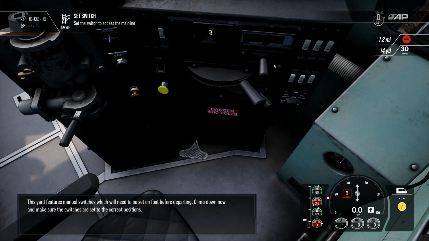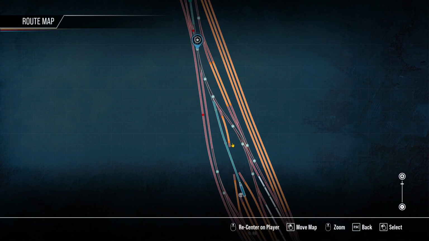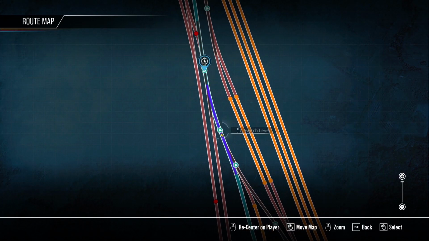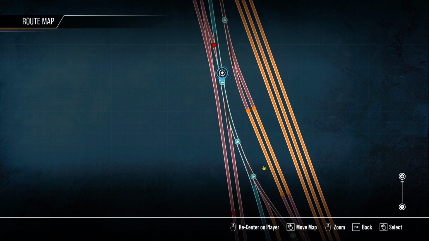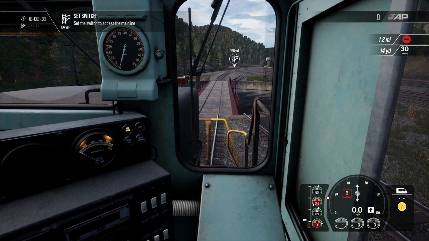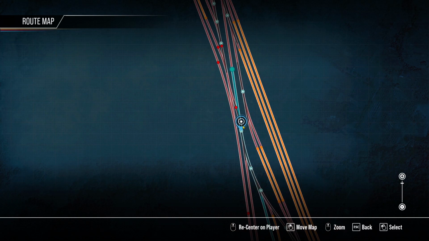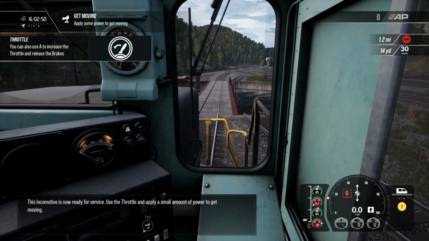This yard features manual switches which will need to be set on foot before departing. Climb down now and make sure the switches are set to the correct positions. Okay, so I'll set it to 1. I've got no idea what that does. Where are we going? Yeah, that's correct. Set the switch across the main line. Where exactly are we going? There? Good. Okay, whatever.